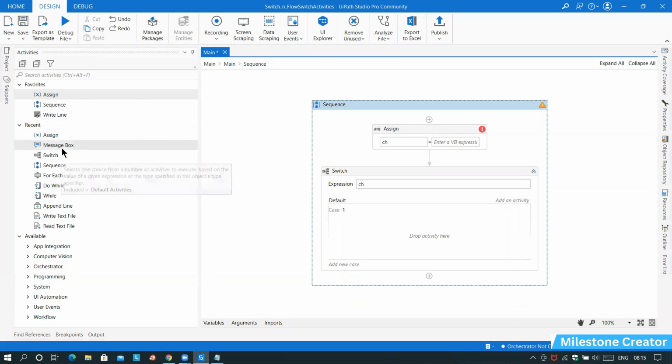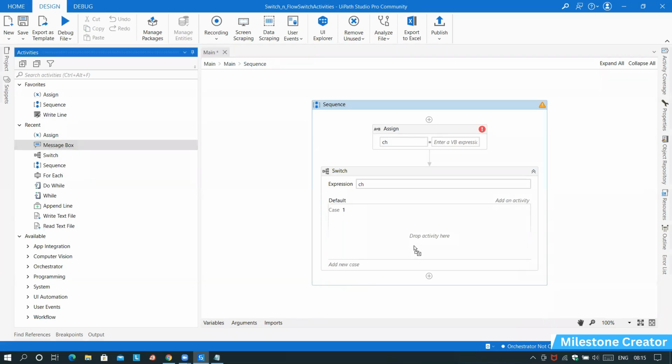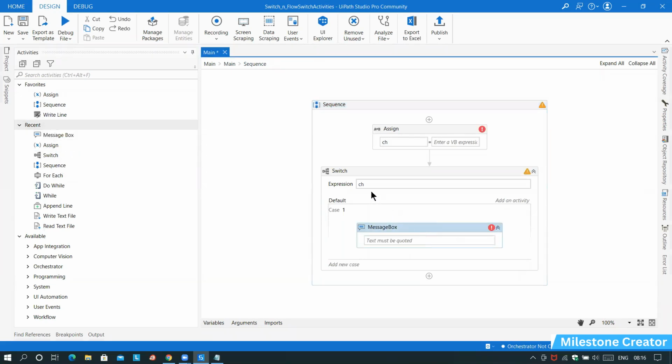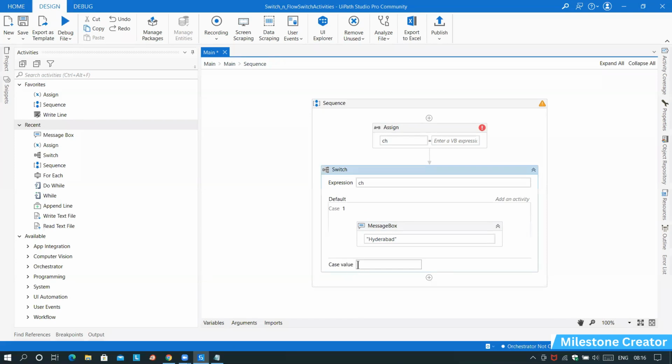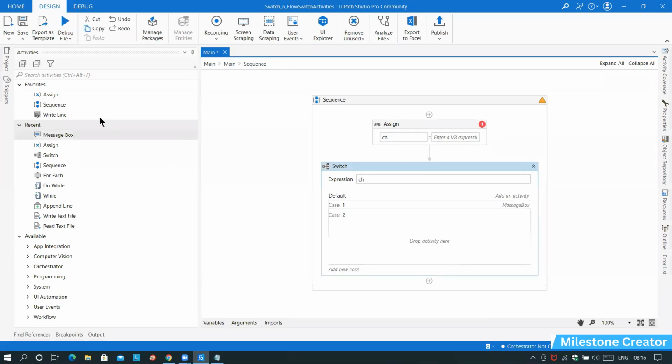I want to drag one message box. If the choice value matches the case value, I want to display the message Hyderabad. Then click on add new case and give the value 2.